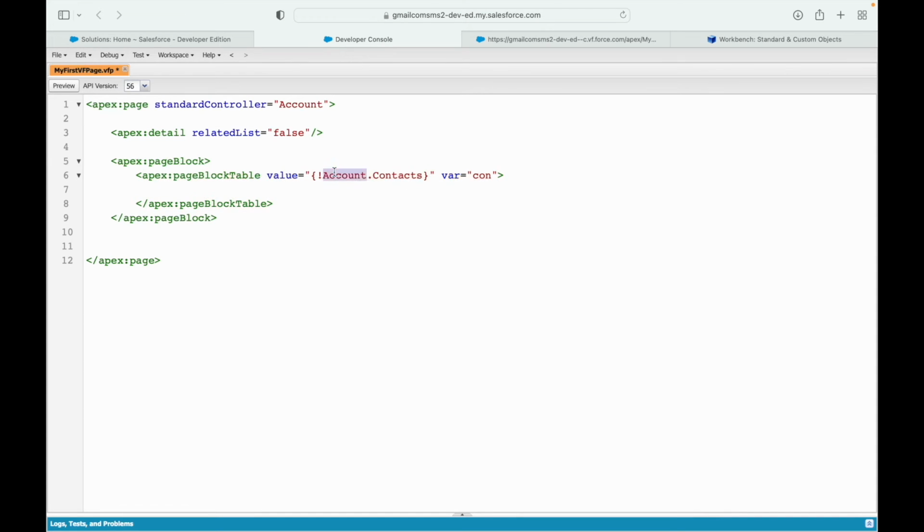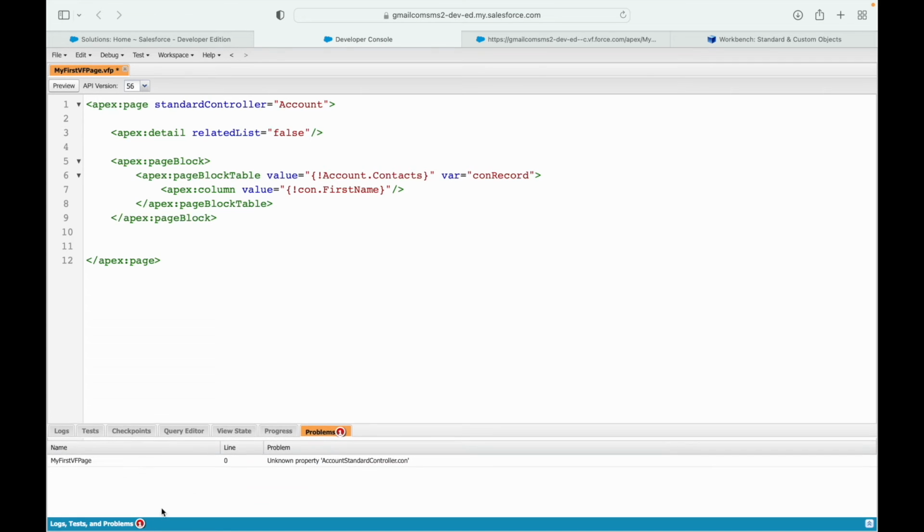All right. And because this is a list, this is a set of records, you have to define a variable to control the iteration on the table. So that's why I've defined a variable that's called con, or I can simply call it a con record, or rather a contact record, right? And what I can do here is I can define columns, and I can use the value tag, and I can say give me con dot first name, and this should work.